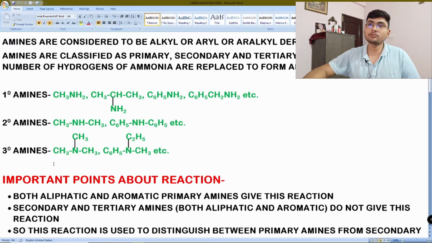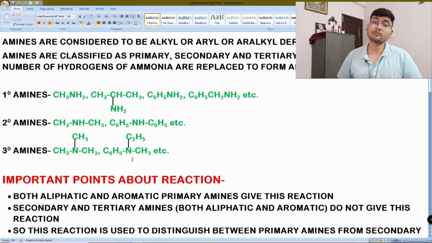Now in the tertiary amine, you see here it is only nitrogen. In ammonia it is NH3, so 3 hydrogens. Here it is only nitrogen, so this means that 3 hydrogens have been replaced. So it is a tertiary amine. This is how you can identify whether an amine is a primary, secondary or tertiary amine. It is quite different from the usual way to determine whether it is a primary, secondary or tertiary compound, but it is important to remember, so keep this point in mind.